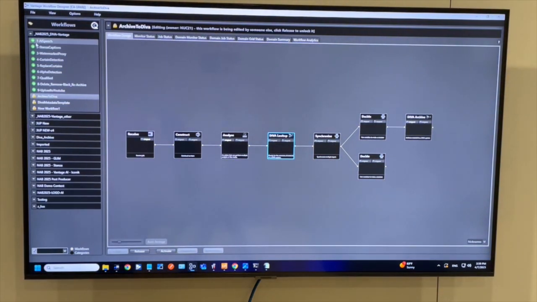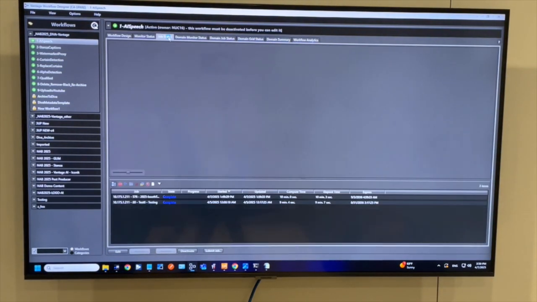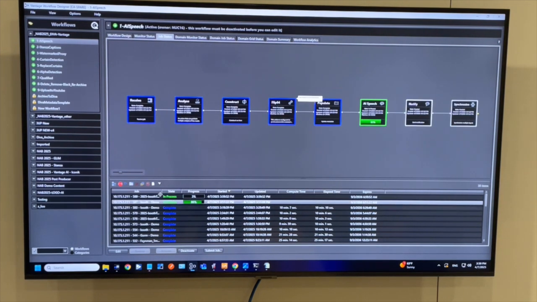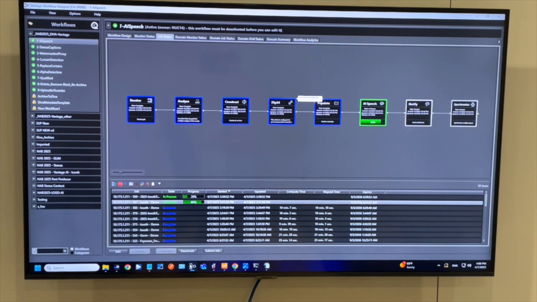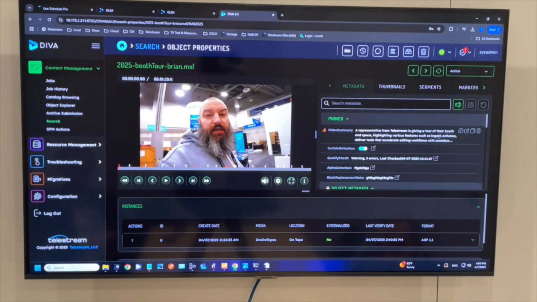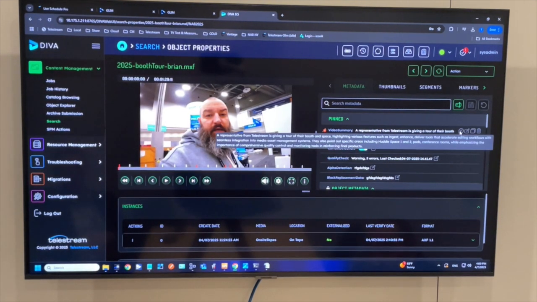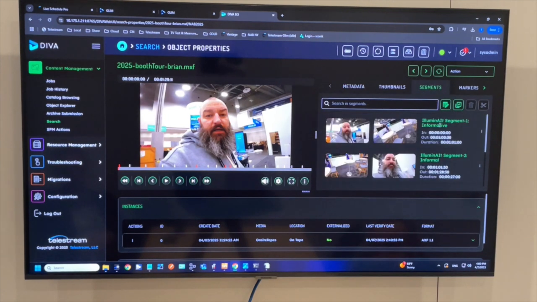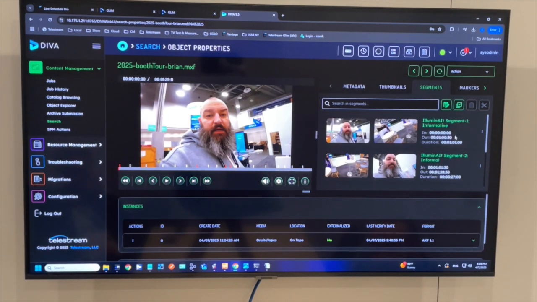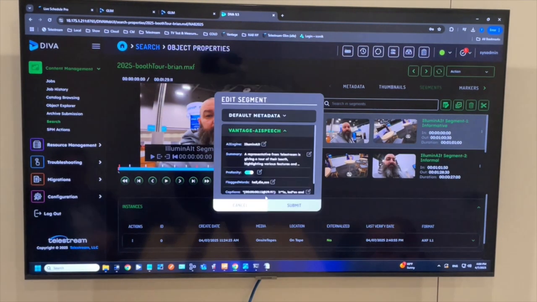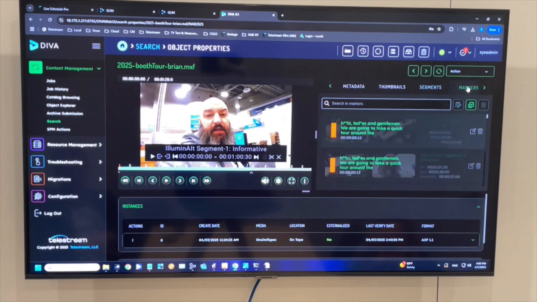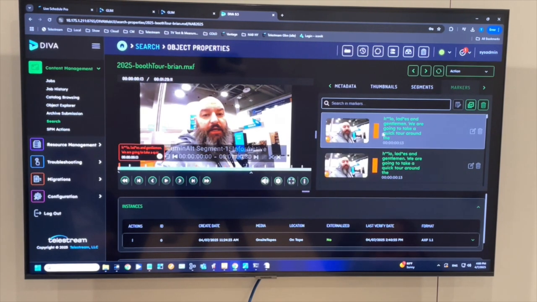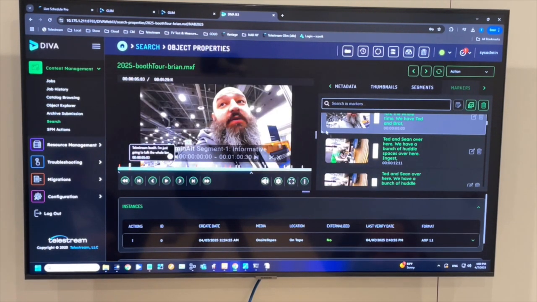I'm going to be triggering this Vantage workflow directly from DIVA, and it's going to run through this Vantage workflow and generate metadata that it will then inject back into DIVA. So what this looks like when it's finished, I have a summary from that AI speech action. I have segments describing what the first minute of content is about. It detects profanity, it flags profanity, it shows me the transcript of what this segment has in it. It also inserts markers. I have some red markers where profanity is. I have some white markers where profanity is.